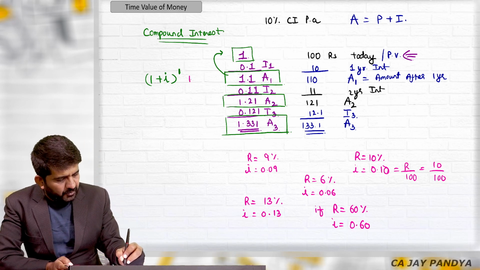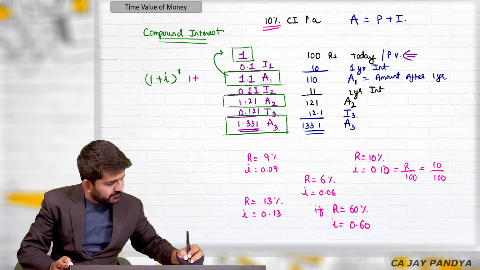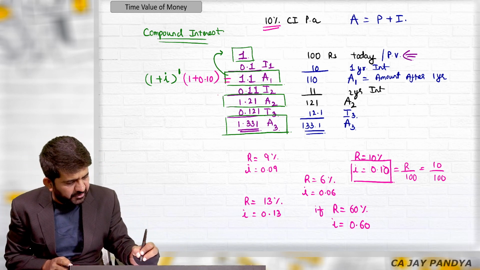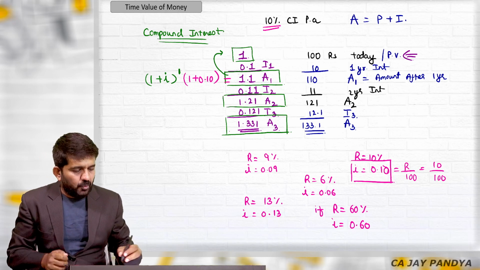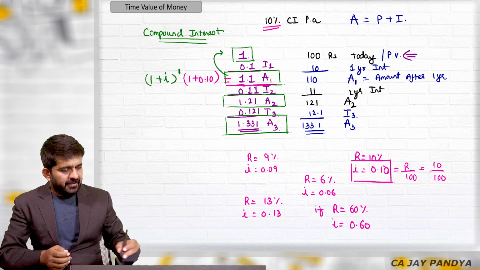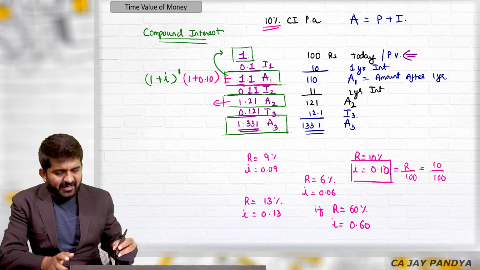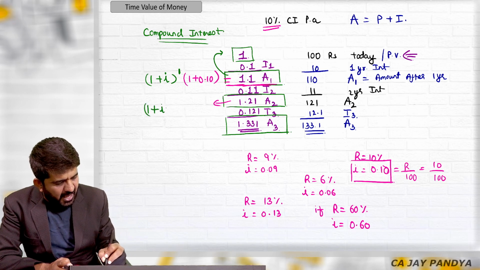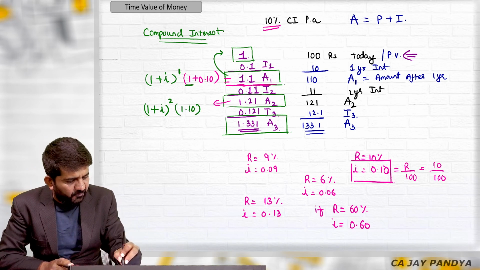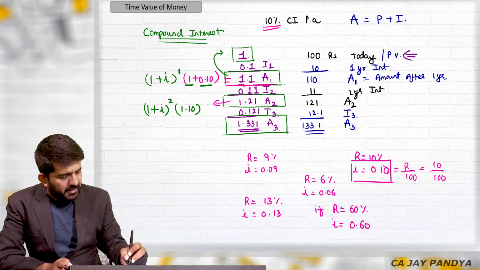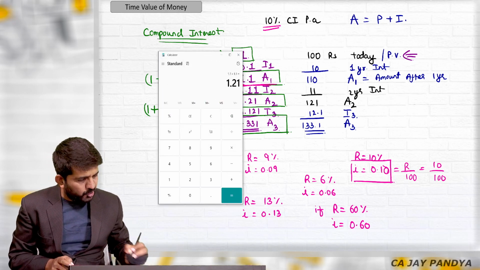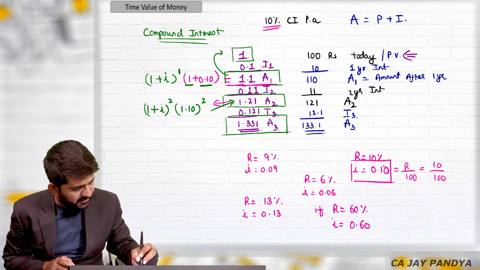So what I have got? 1 plus, what is I in this case? 0.10. And if you do this, 1 plus 0.10, it is nothing but 1.1. Now, as I told you, all these rectangles in green follow a specific pattern. This answer 1.21, we can directly find out. How we can find out? It will be 1 plus I raised to 2. We know what is 1 plus I, right? 1.10. If you open your calculator, 1.1 raised to 2, it is 1.21. I will be getting the same answer, which is 1.21.